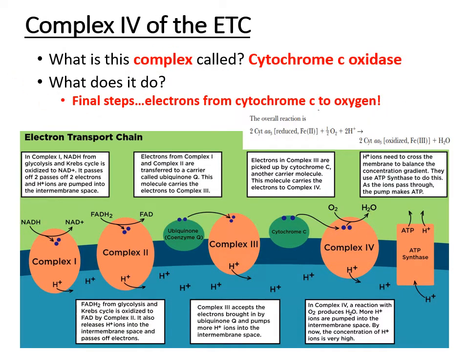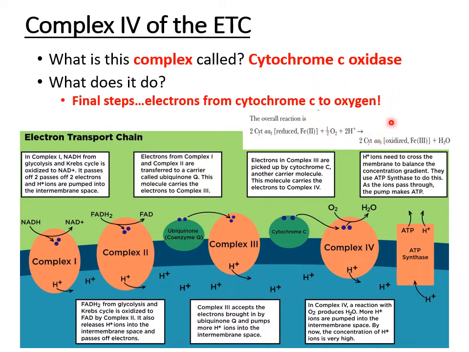And now we make it to complex 4. This one is called cytochrome C oxidase. And it's easy to track what's happening across these complexes, especially with their names, if you keep remembering the Leo says Ger trick, right? So cytochrome C in the previous step was gaining electrons from CoQ, right? So that was cytochrome reductase. Gain electrons, reduced, Ger.